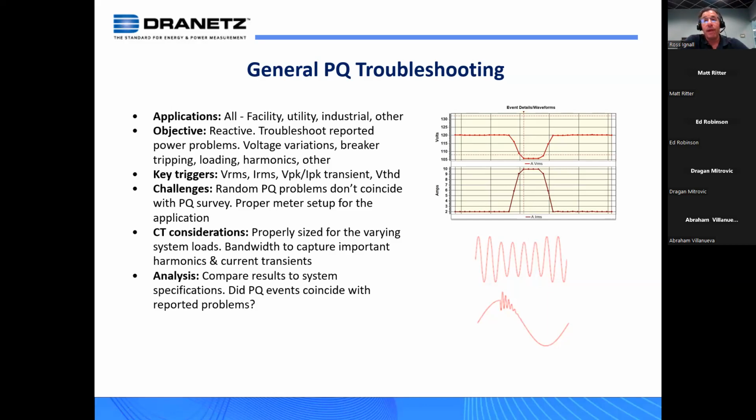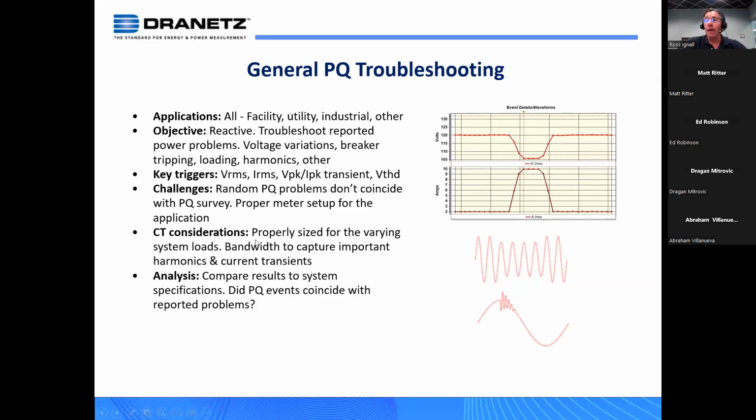So example, if you have a 500 amp, just one of our TR2500s, and when you turn on your loads, you get 2000 amps. Well, that's probably not a good application for that CT. You need something with a higher range that can capture that, because you're going to saturate that CT. So again, just one sort of random example.